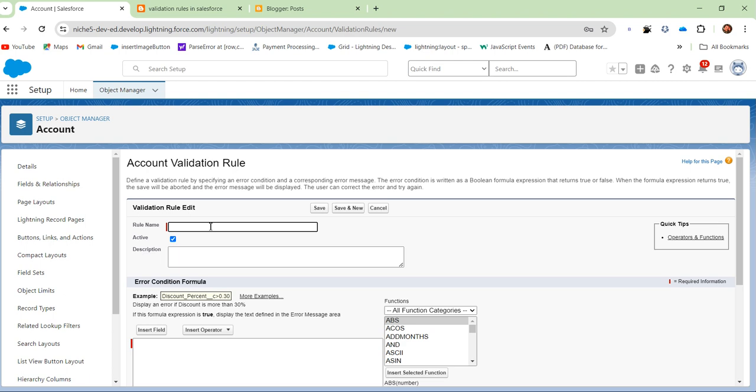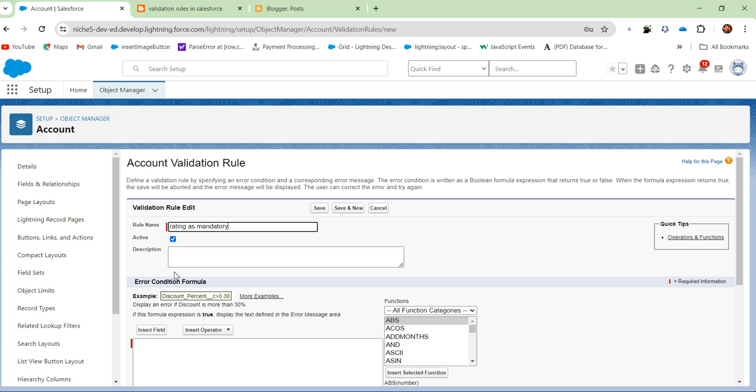So what do I want to create? Let's get into the interface first. In the validation, we have to give a name. I'm giving Rating as Mandatory. Mandatory means whenever we create a record or update a record, the rating value should not be null.